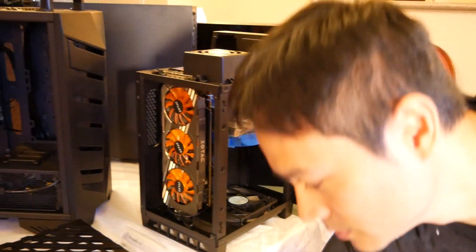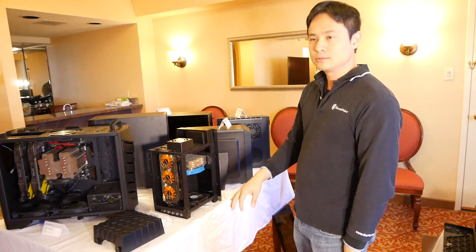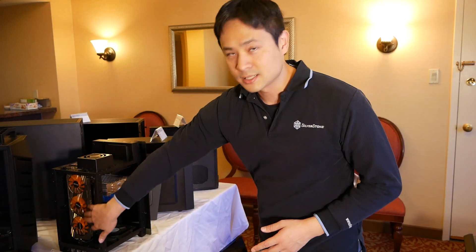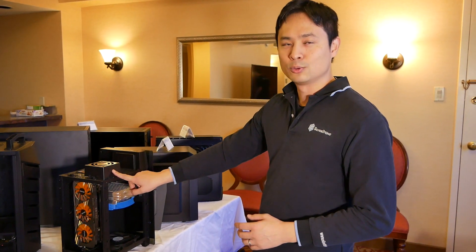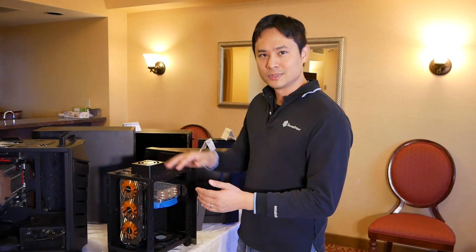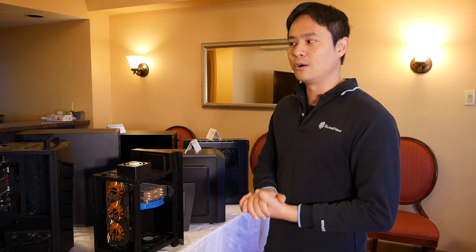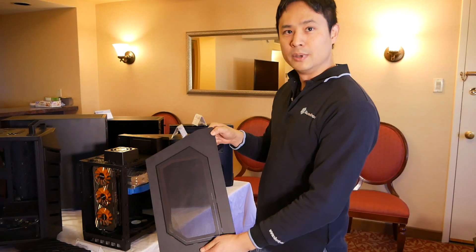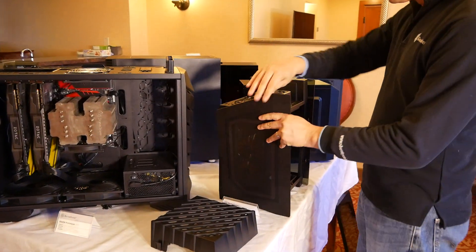What's your thermal limitation with that glass panel in front of the GPU? We finished all of our thermal testing in-house. With the tempered glass side panel, we recommend 200 watt or less graphics cards with an open-air style cooler. If you have a blower, you can go up to 300 watt with the assistance of this fan bracket here, which can mount an 80mm fan inside. For those who want the aesthetic with a very powerful graphics card, your only option may be a liquid-cooled graphics card, or we're thinking about launching a separate version of the LDO3 that comes with this aluminum and mesh panel — with no limitation for graphics card cooling power.